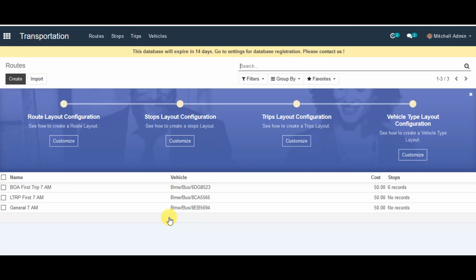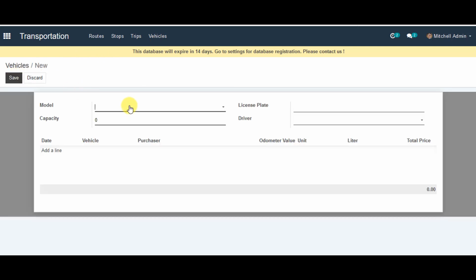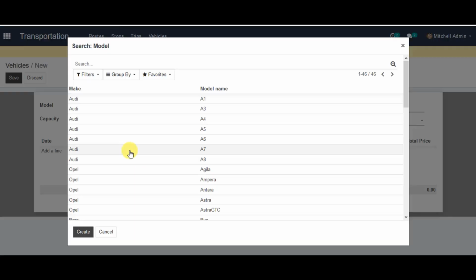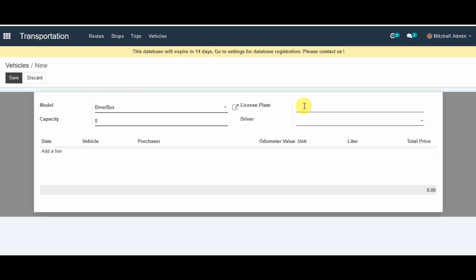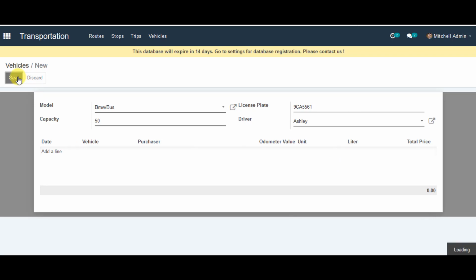In this one, you get to configure vehicles first. So you can go to vehicles tab from the top there. You can click on create option for the vehicles. You can select vehicle model from the list. You can provide license plate number also in the list there. You can go to capacity and provide capacity for the vehicle. And then you can select driver from the list. And you can select driver name from the list and you can go ahead and save the information.